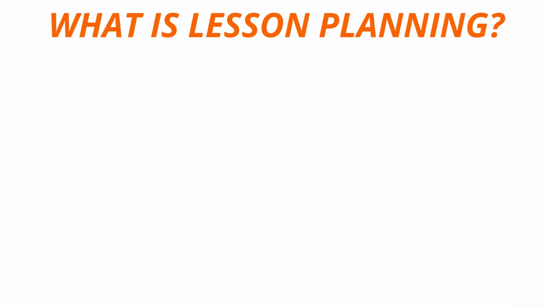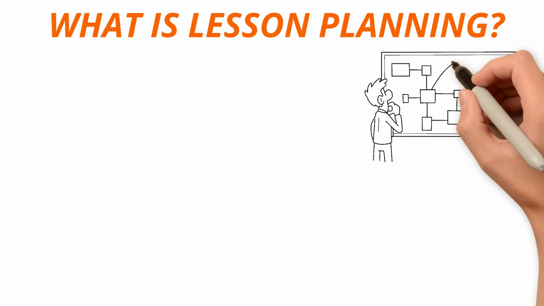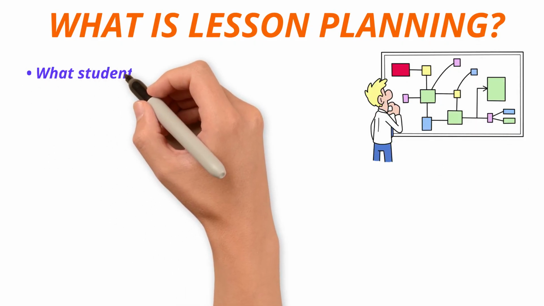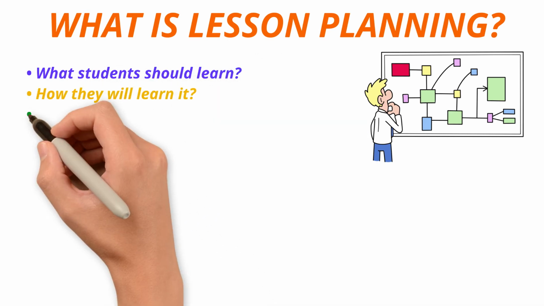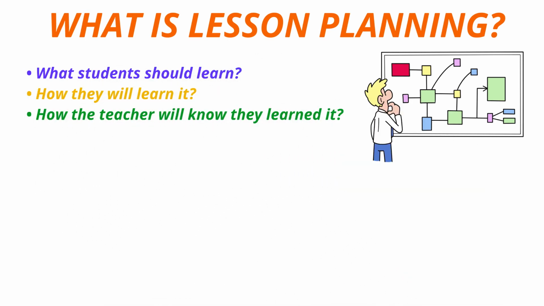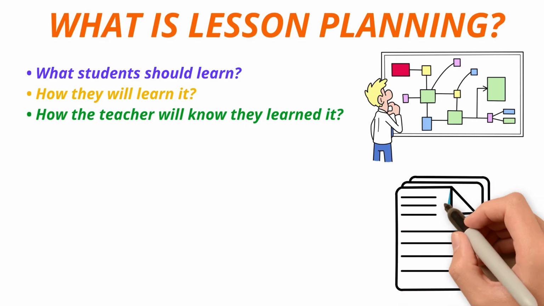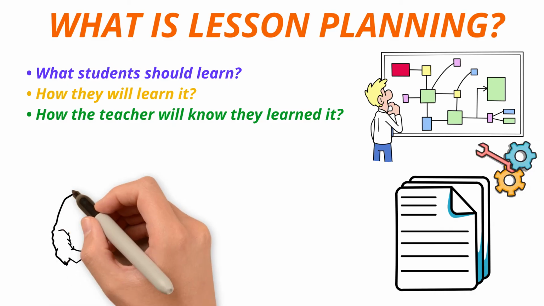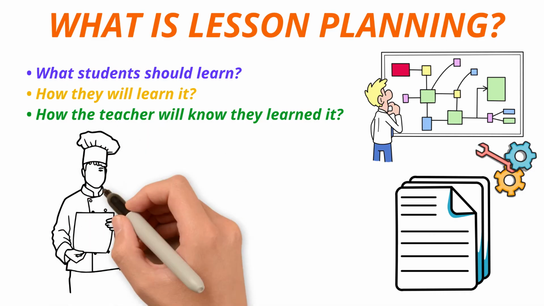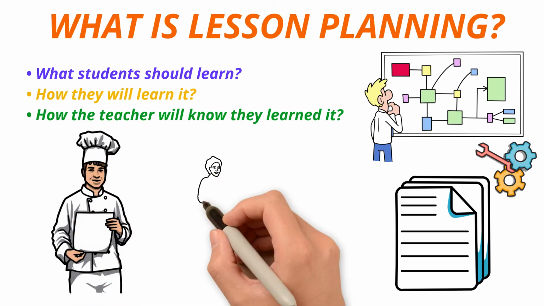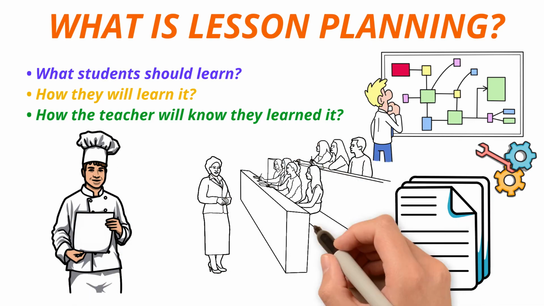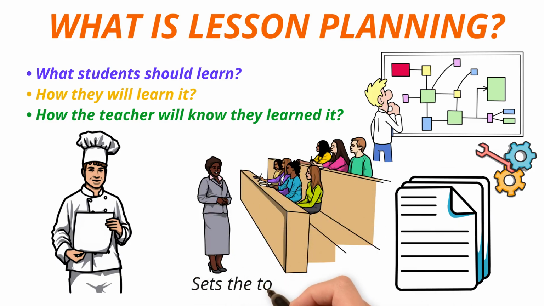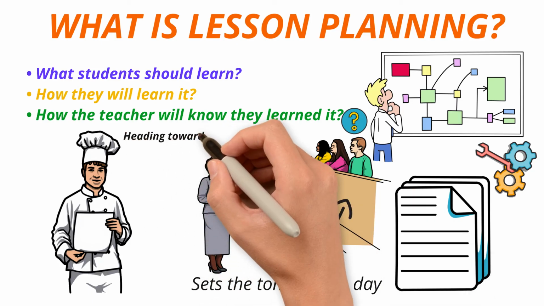What is lesson planning? So, what exactly is lesson planning? Lesson planning is the process where a teacher decides what students should learn, how they will learn it, and how the teacher will know they learned it. It's not just a piece of paper filled with notes. It's a strategic tool that brings clarity to teaching. Think of it this way. A chef doesn't enter the kitchen without knowing the recipe. Similarly, a teacher doesn't step into the classroom without a lesson plan. It sets the tone for the day, prevents confusion, and ensures that both teacher and students are heading toward the same learning goal.